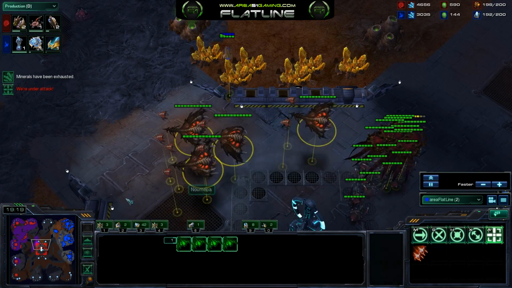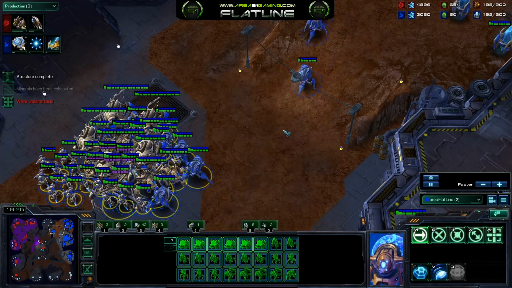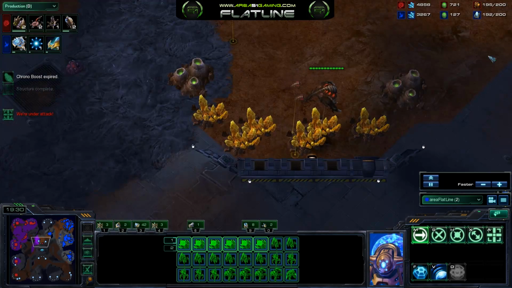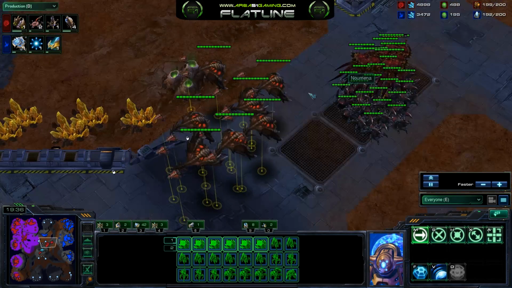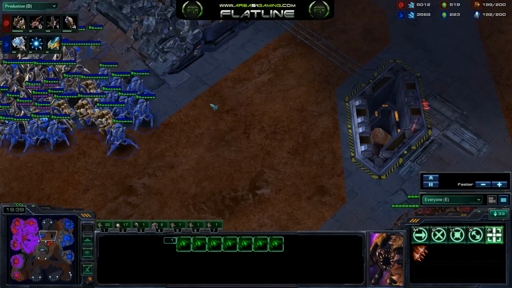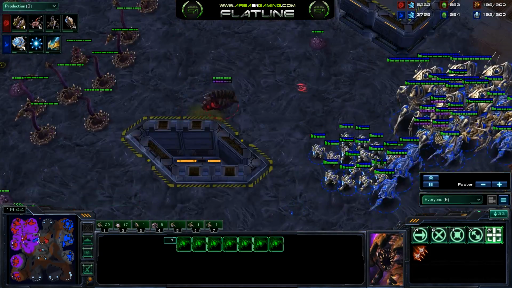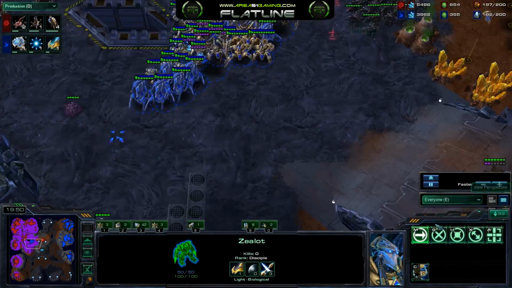Alright, I see the Broodlords. Alright, so in this position, my army does not, I repeat, does not beat that whatsoever. So the best way to deal with this kind of situation where you feel like I can't beat this army is to delay more time until you could get that army. You start sacrificing units that you don't need. Like, look at all these Zealots, right? I don't need them.